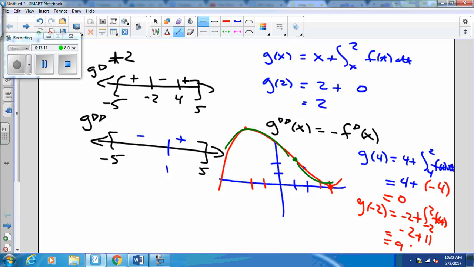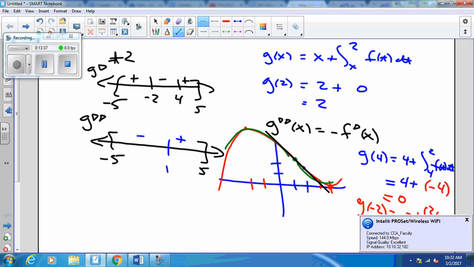So there's 3 ways to think about a point of inflection. You can think about it in terms of G prime, you can think about it in terms of G, or you can think about it in terms of G double prime. Point of inflection, G double prime changes signs. G prime is going to have a local max or local min, and G will cross its tangent line because it goes from being below its tangent line, concave down, to above its tangent line, concave up.